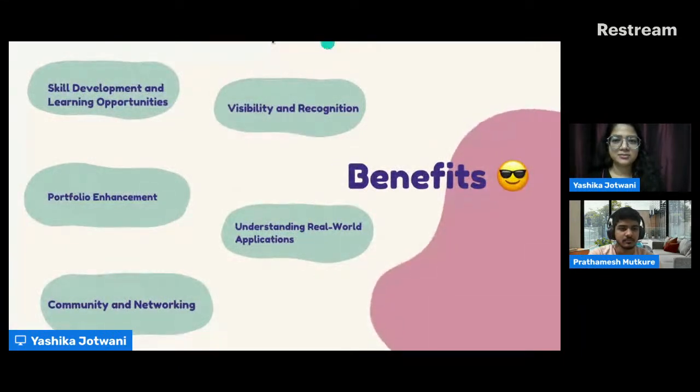So first of all, what are the benefits of contributing to open source projects? Before we dive into identifying the projects in which we can contribute, we should first look into the benefits. Speaking from personal experience, contributing to open source projects can really change your entire learning experience and your profile in general.